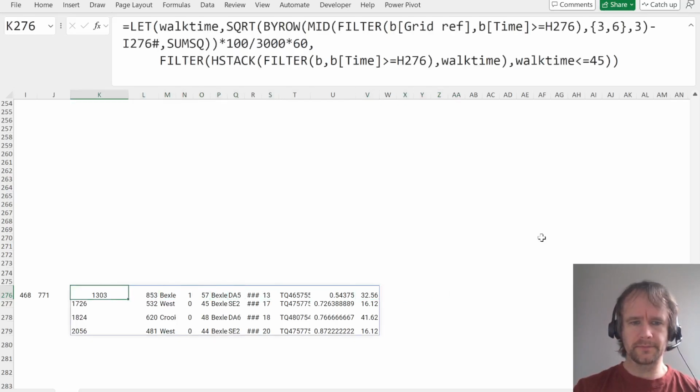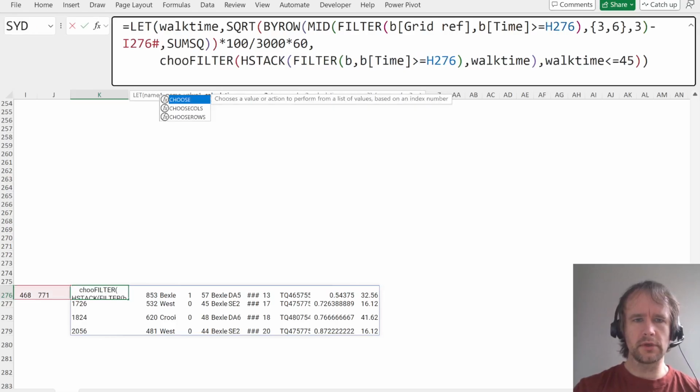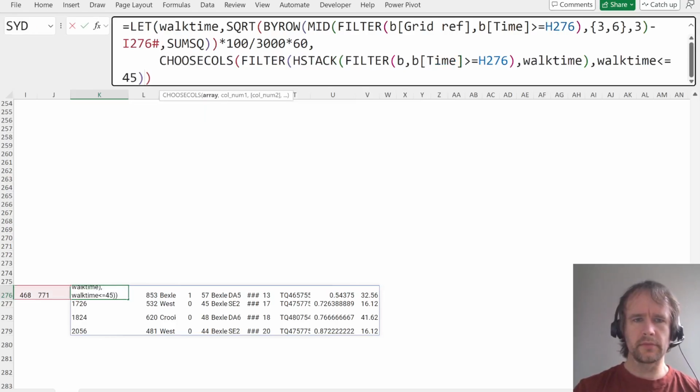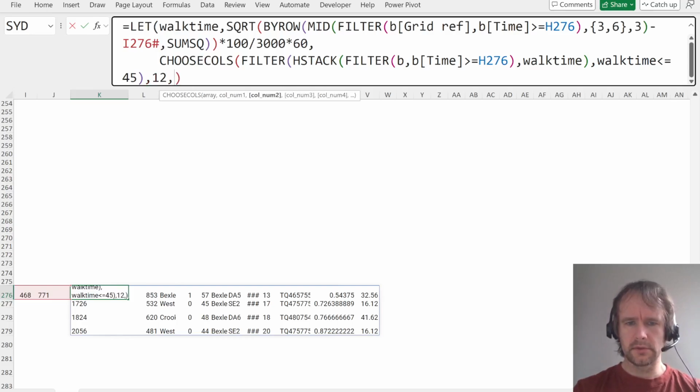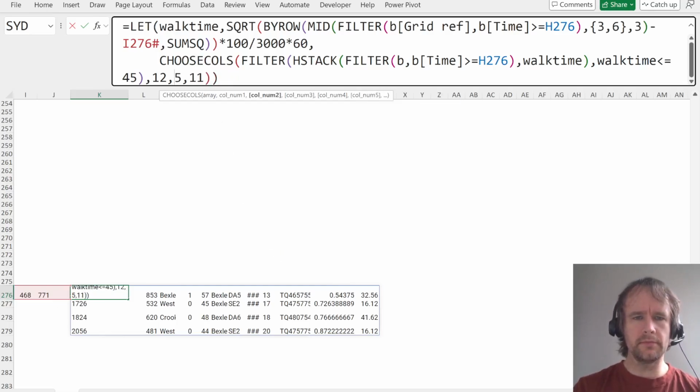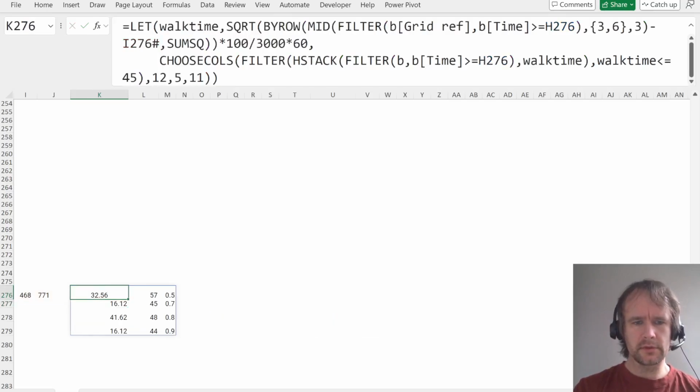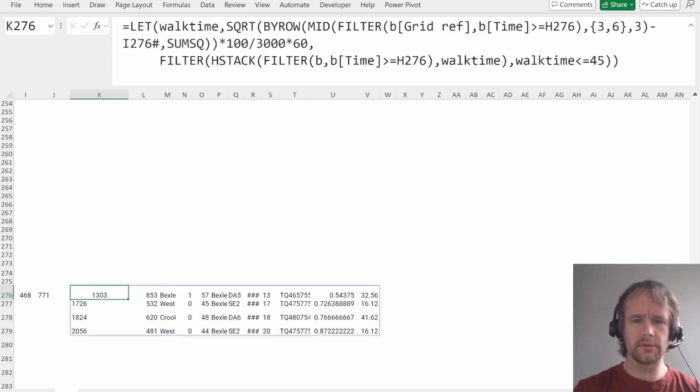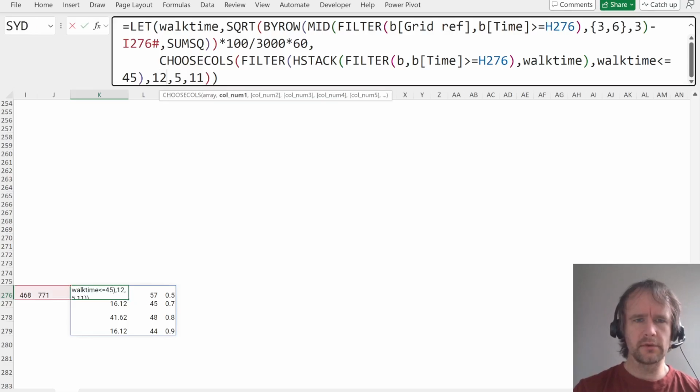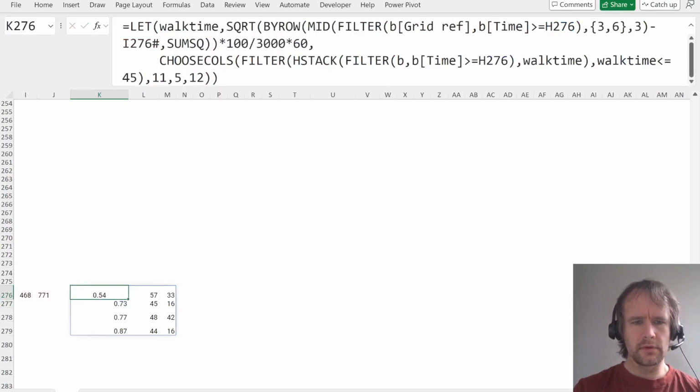All right, so I want to choose cols. So I want 12, and then whatever the heck I had before, which was drop the 1, 5, and 11. So it's, no, but actually, sorry, no, 11, 5, and 12. Okay, so yeah, this is the time. Yes. 1 at 3 p.m. And then I need to add that and that.